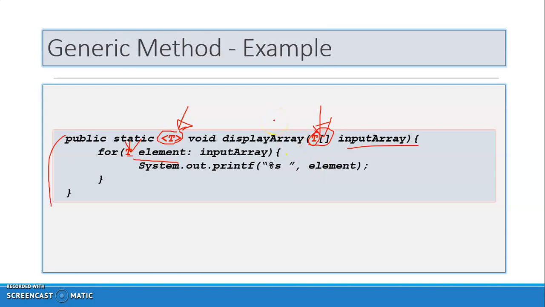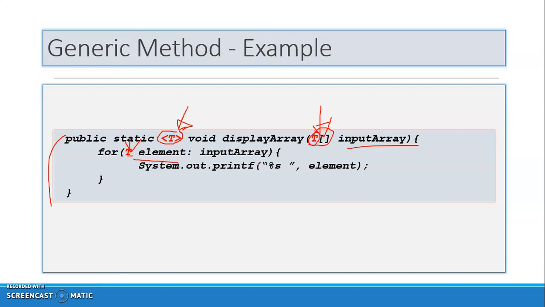But the compiler does the casting on our behalf. It knows that this is an Object and we want to display elements of it, so it will do the casting wherever necessary. We don't explicitly cast these elements to say this is an element of data type integer and it should be cast to an integer.